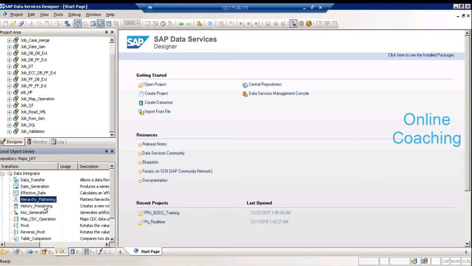So I'm adding fields here that are required for this job into the target table, and then create a target table trgt underscore cust underscore demo. Put it in your target data store, connect to that. So for us to do this activity, I need some additional fields. I'll just add these columns to the output.